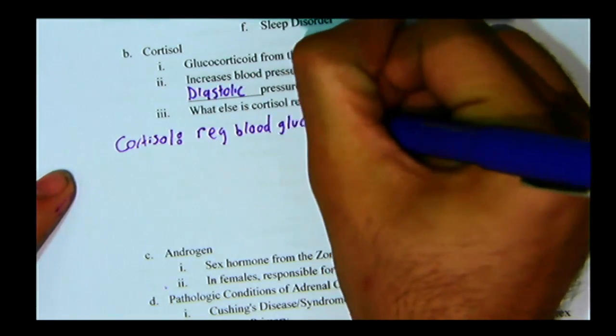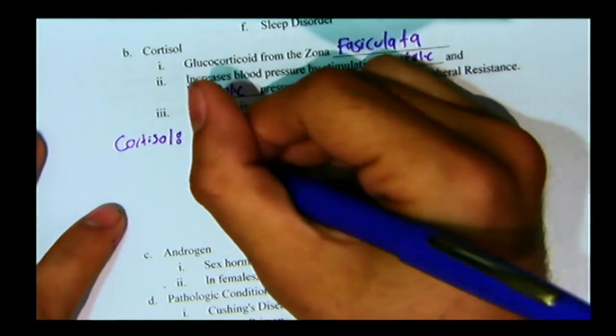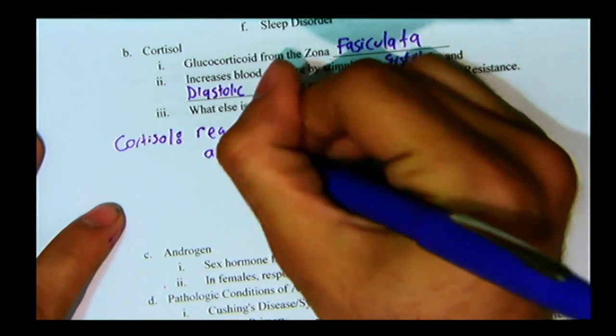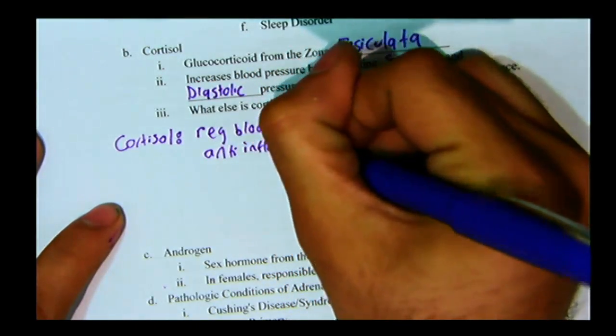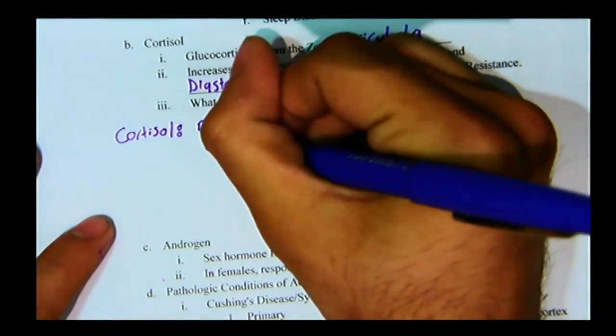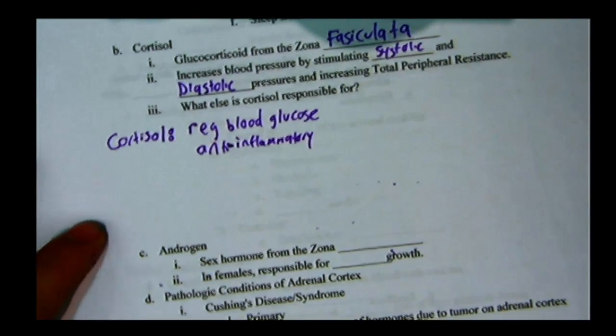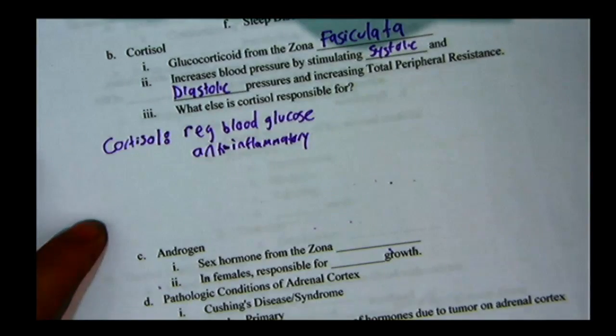The one thing that I just started understanding from taking immuno is that inflammation is good. So if you don't have inflammation, what happens? You get sick, right? Yeah. So cortisol can cause, yeah. Anyway, so what else does it do?